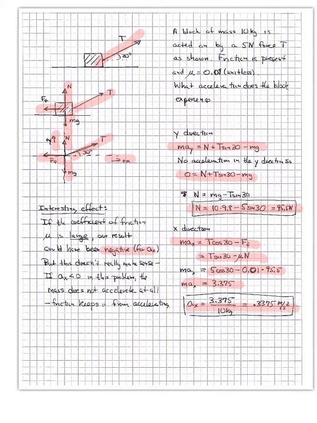The frictional force is not going to cause this to move to the left. If the acceleration becomes negative, that really means that the mass is not going to move at all. So the acceleration has to be 0 or positive in this problem. And if you got a negative acceleration, that just means that the frictional force was large enough to prevent the motion from occurring. That is, friction keeps it from accelerating. So it's a result that you will sometimes see.